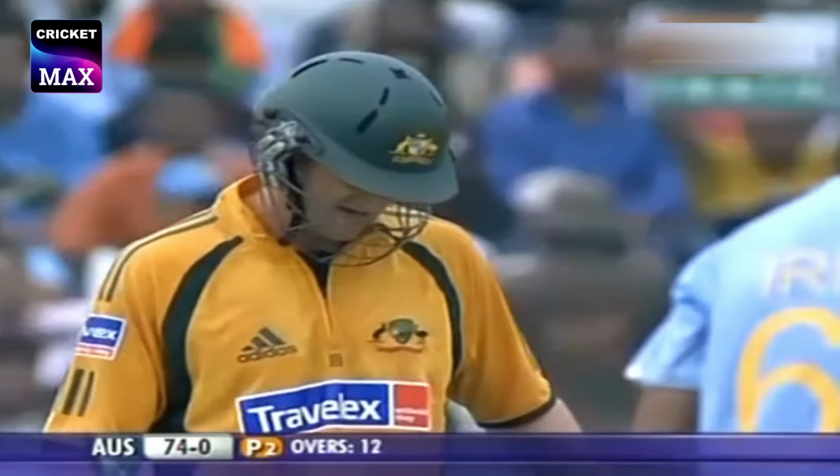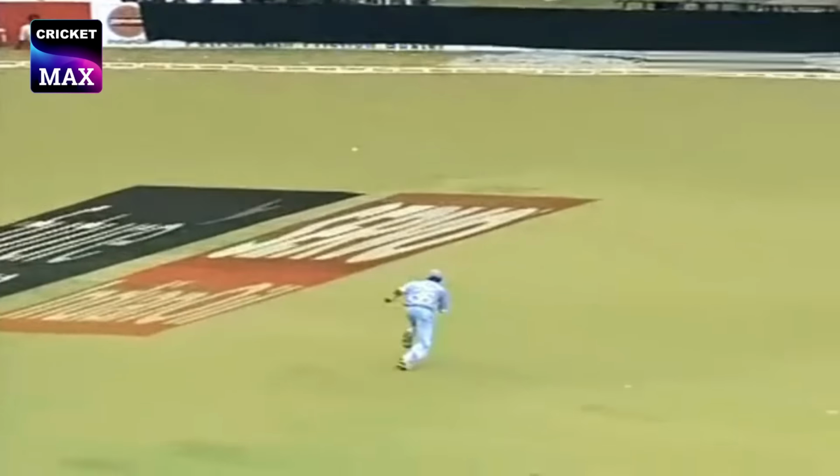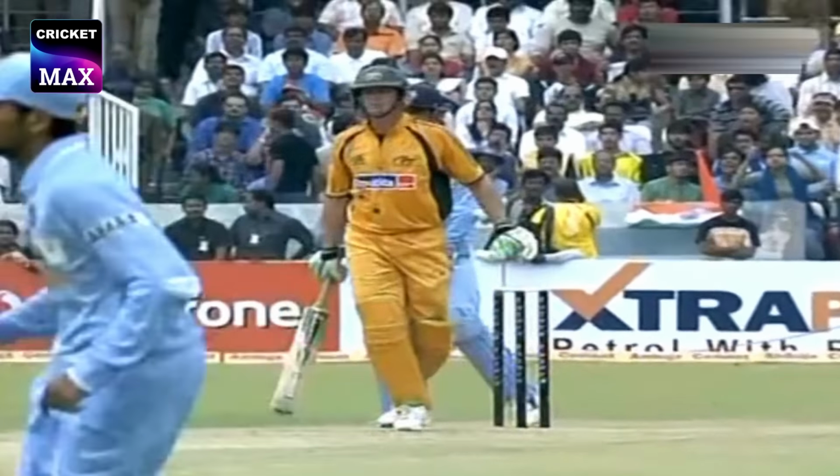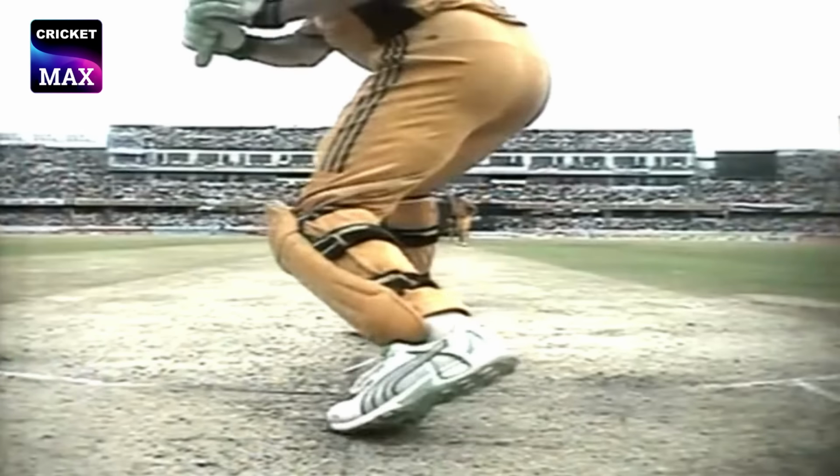Straight down the ground. Has enough to get to the fence. Boundary to end the 12th over. It's 74 for no loss. Similar end to Pathan's second over. Just the one run in the first 5 deliveries, and the last delivery again has gone to the boundary. Good thinking by Gilchrist. The mid was inside the ring, so the option was there to go over the top, and he took it.